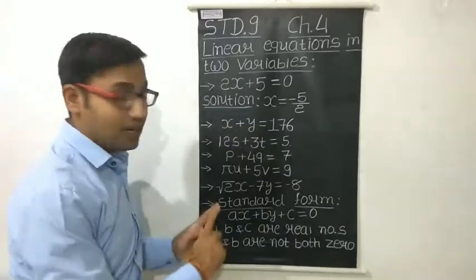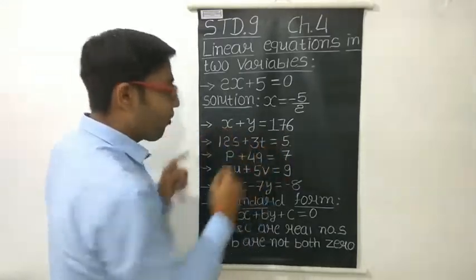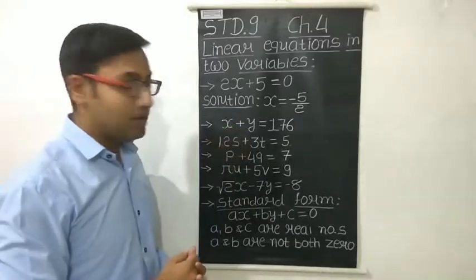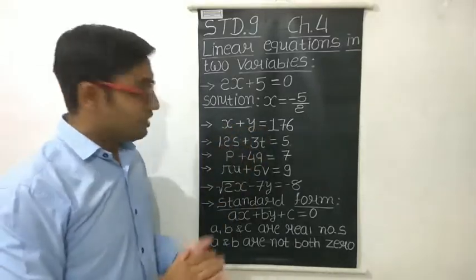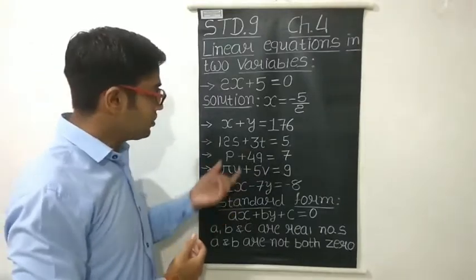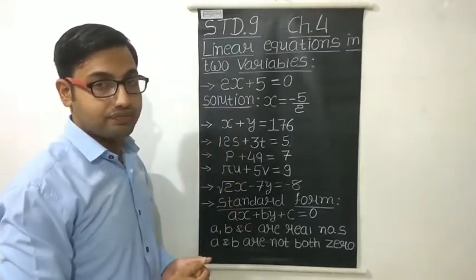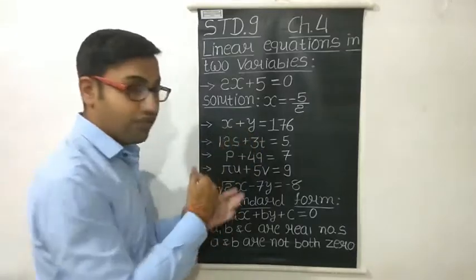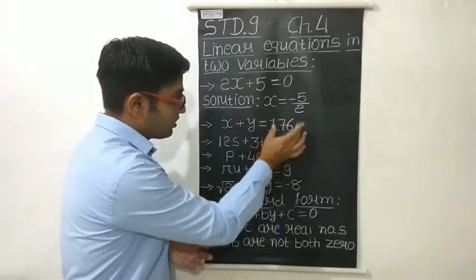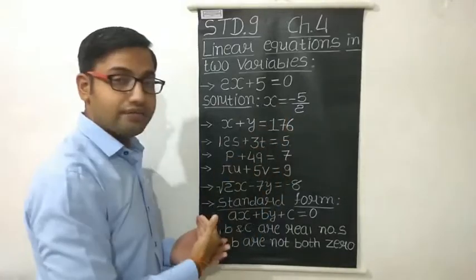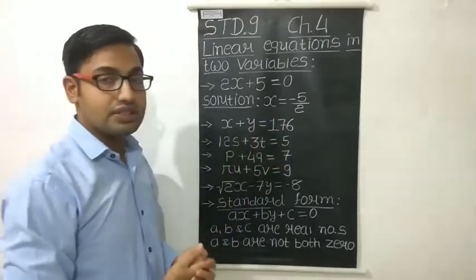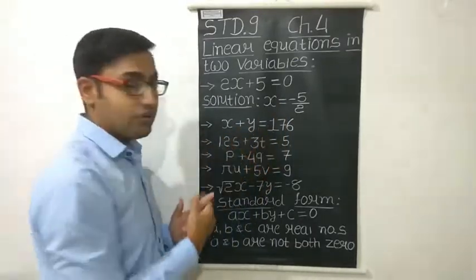So this situation we now represent in this form. And how many variables are there? One is the x variable, the second one is the y variable. So this has now become an equation in which two variables are there. So these are the two different variables. There is some value that we have defined, the left hand side has some value, and what is that? 176. So this is now an equation.